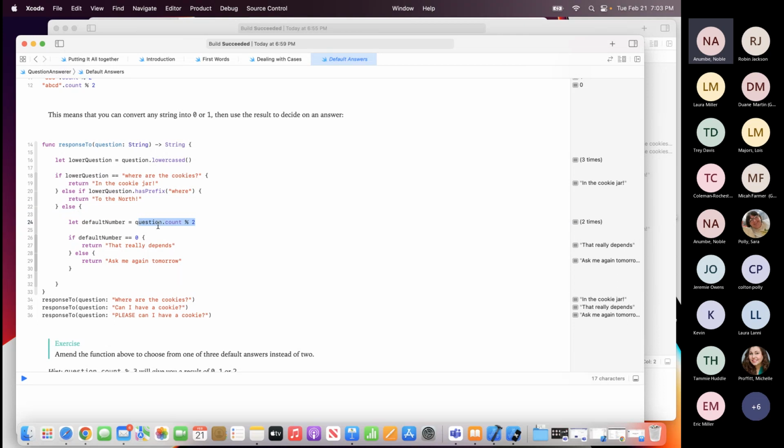Let's say I have a question dot count. Here, this is my question, right? So I'm going to count how many characters are there, and then I divide it by 2, and whatever remainder I have is going to be a value that I get that is going to feed into my conditional statement.